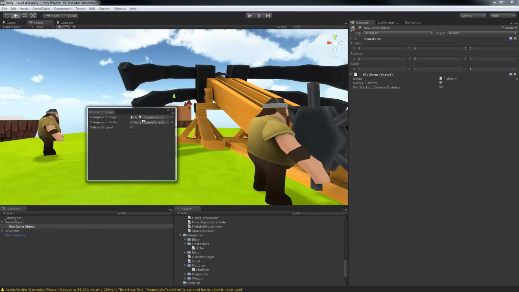Yeah, so as I drag the component in here, it'll change from null to platform, and then bring up these two. So it'll then find all the fields and show this stuff up. So now if I drag on the game object to copy to, look at the button, and see I've got it ticked and 99, which is different from the defaults of unticked and 100. So I can untick that one and go copy component, we can go to the game object and see that it's copied across the tick, but it hasn't copied across the 99. And now I can copy across the 99 as well, or I can copy across nothing.